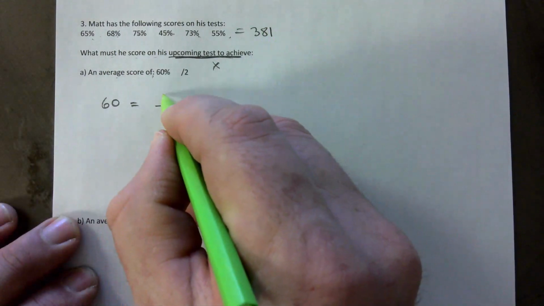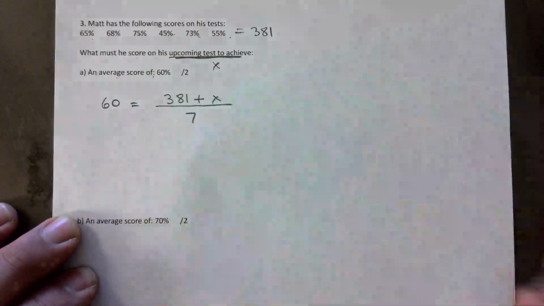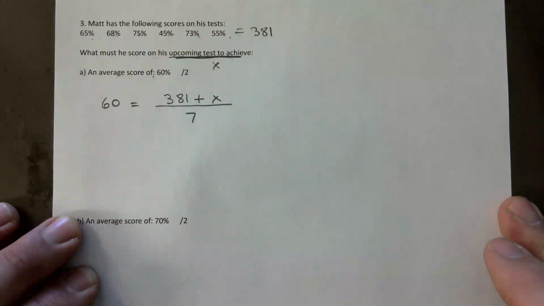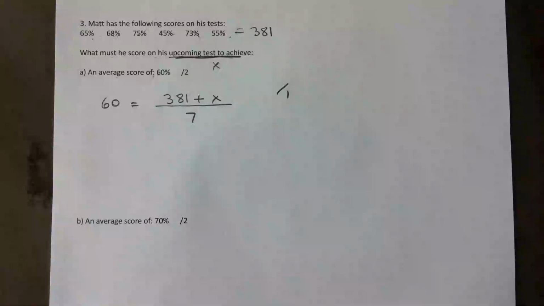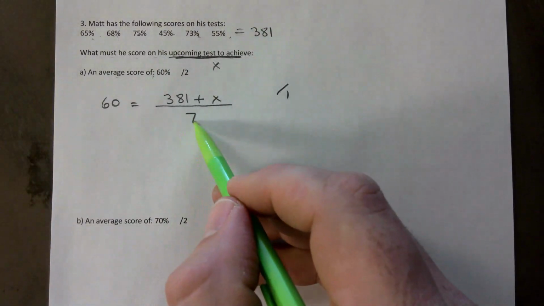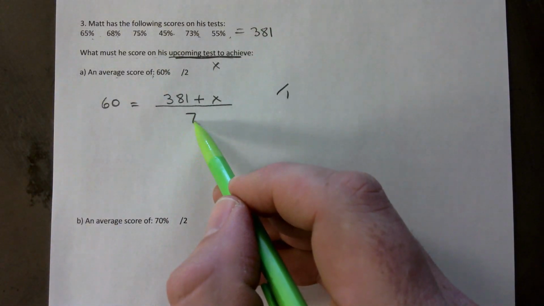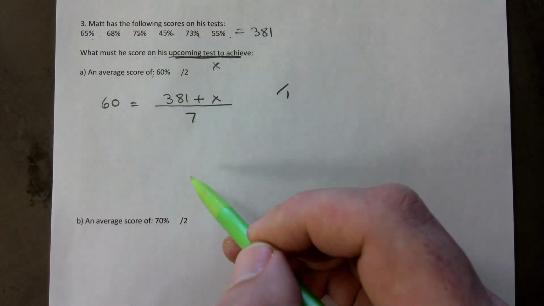So I would go 381 plus X. If you have this, you already get a mark. If at some point you come up with this, you get a mark. Mr. Drake, so what if I have a 6 here, minus 1? For sure. But you might still get another mark if you do everything right from there on in.